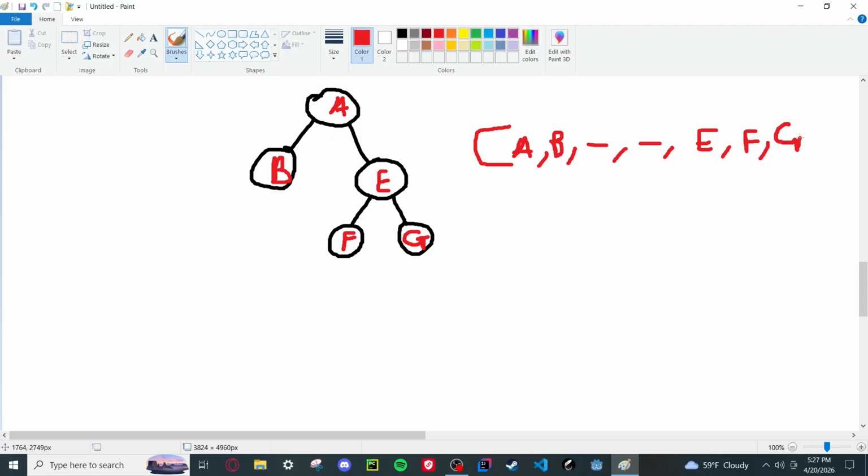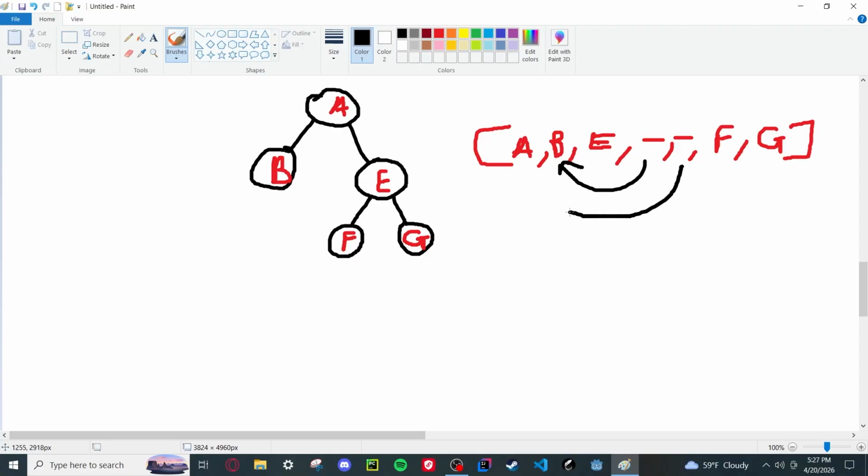So this will still maintain the relationship of the tree because we're just saying, hey, these two elements are supposed to be children of. Oh, this is a little bit wrong. Sorry. It should be A, B. We're going in level order. So E, then your two empty spaces, then F, then G. That's taking it level order. Right. And this is saying that, oh yeah, these guys are all children of B. Yeah, you can use the formulas if you want. It'll show you that. Okay.